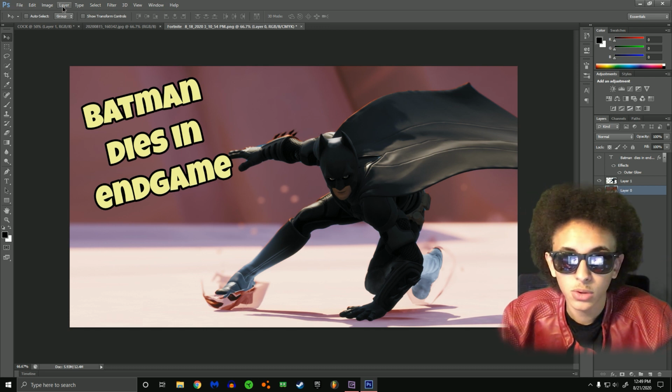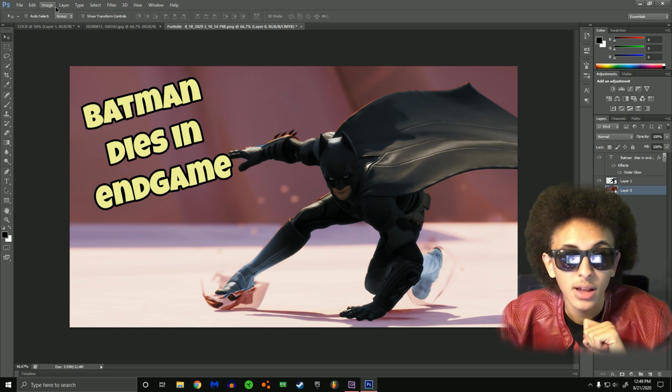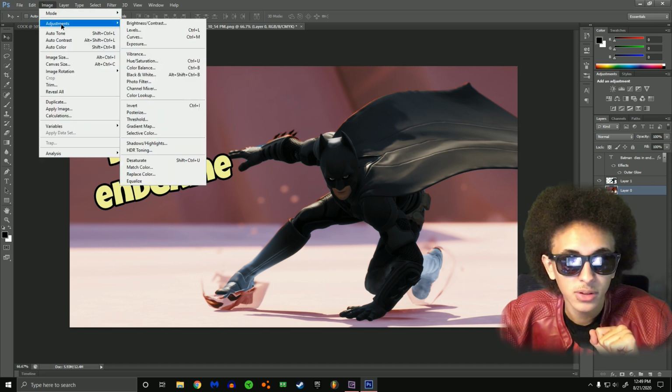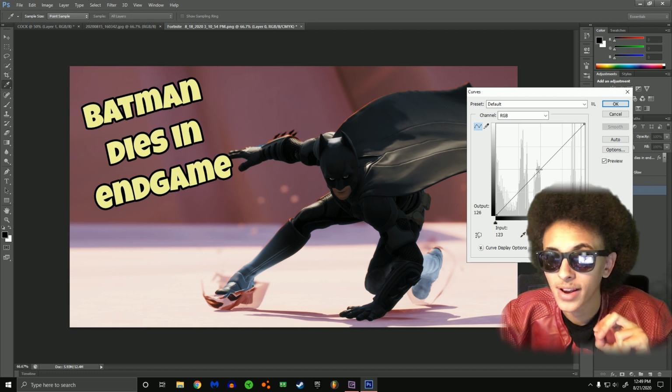Now, this will look terrible at first, but if you change the color and you fuck around with the blurriness of the background a little bit, which we'll be talking about later, then it won't look so bad. But what I'll do is, usually I'll go to image, then adjustments, and curves. I don't actually use exposure because it doesn't work as well. Curves is like scientific, it's very cool. I'm not even 100% sure how it works.